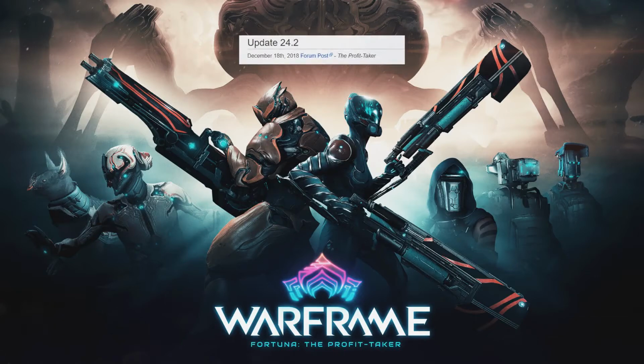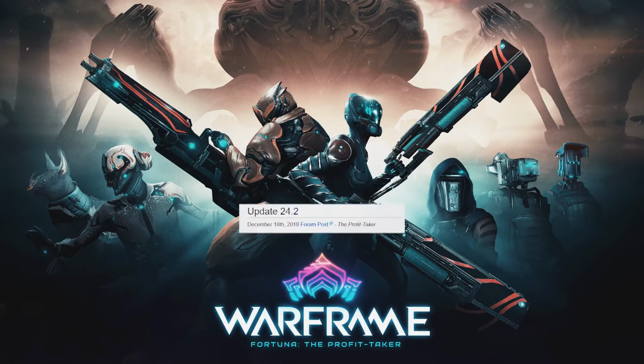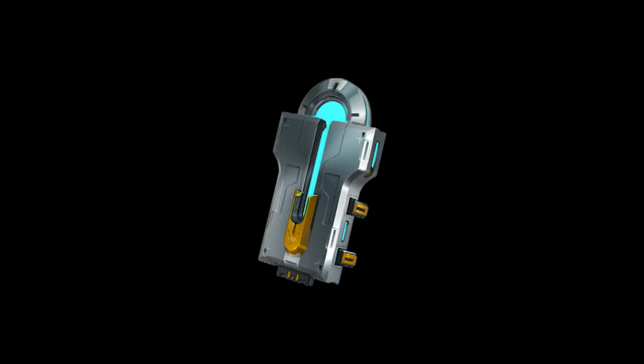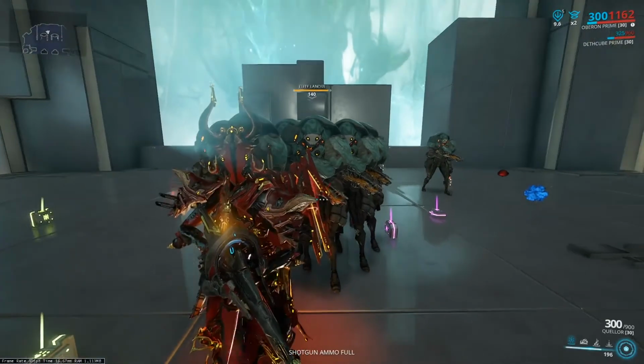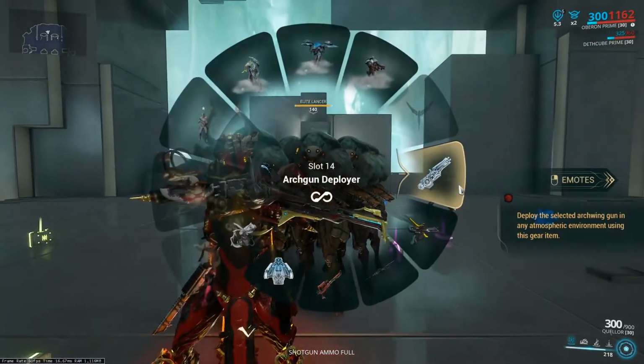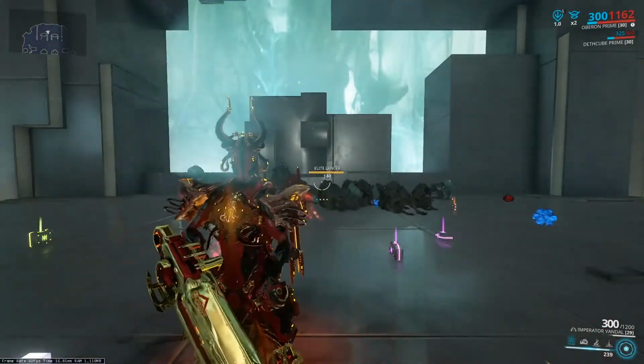On December 18th of 2018, the Profit Taker update came to Warframe, and it brought something called the Gravimag. The Gravimag allows players to deploy their arc guns while on ground-based missions. This was like the new heavy weapon for Warframe. It took a lot of grinding to get access to it. It had a really cool animation, knocks enemies back, but it comes with some drawbacks.